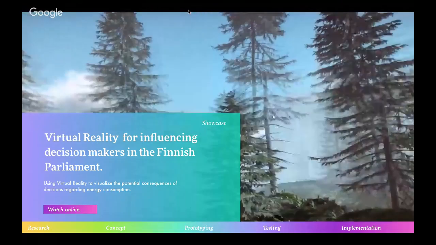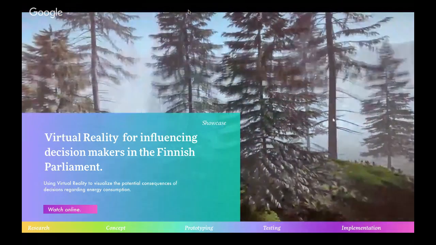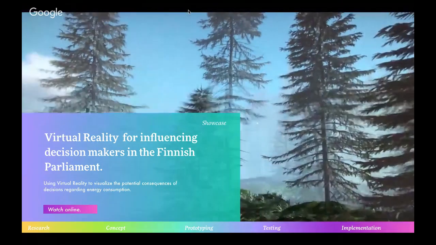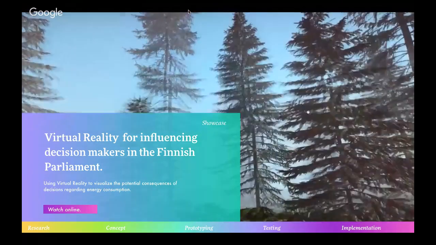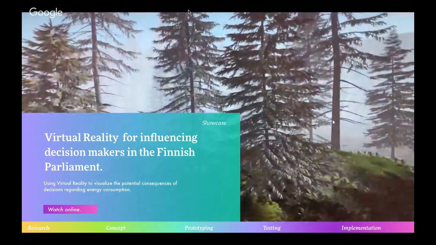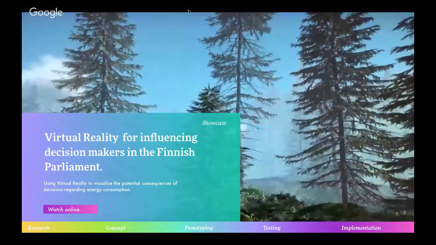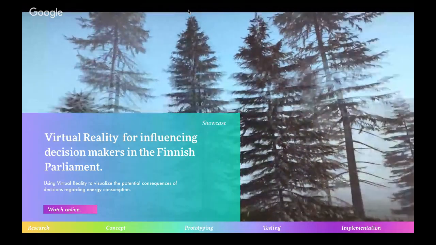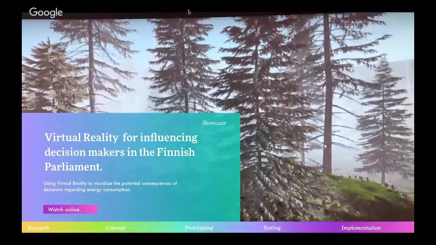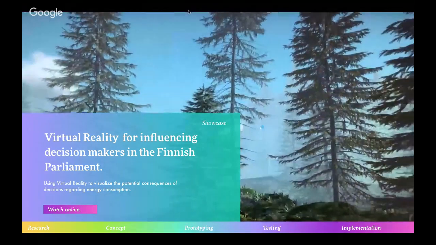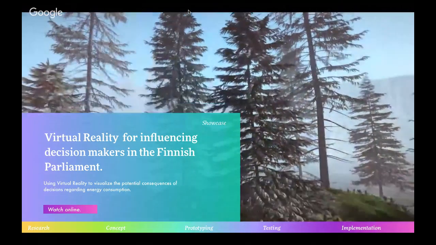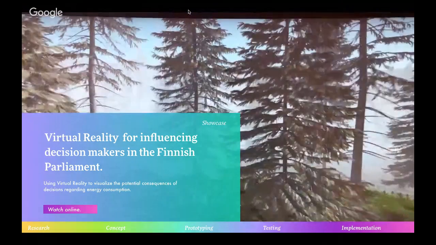I think what worked extremely well is bringing people into the future, because you can show people numbers about climate change, and that's not going to change their minds very much. But if you can put people into an environment and show them the reality of climate change, I think this is a very interesting direction.